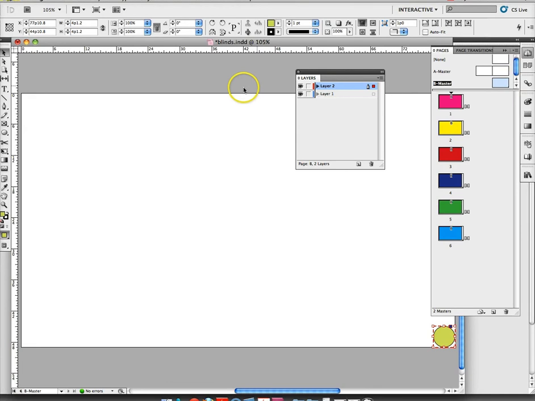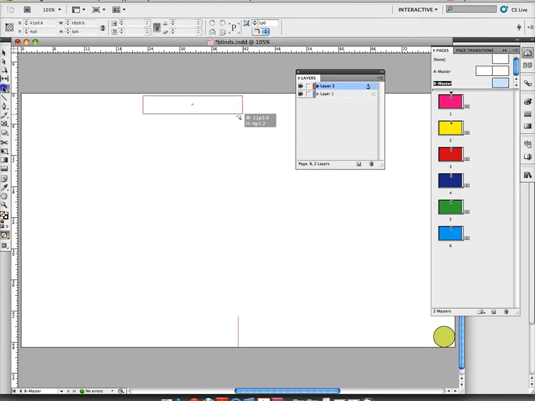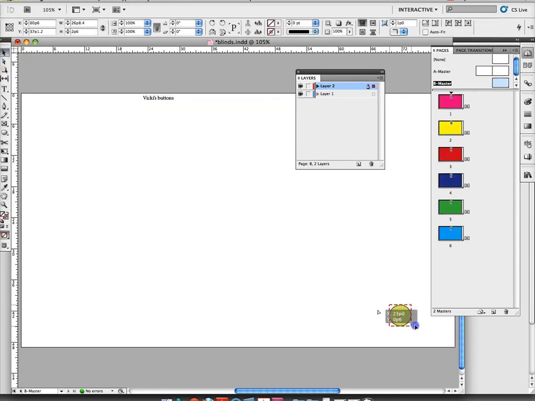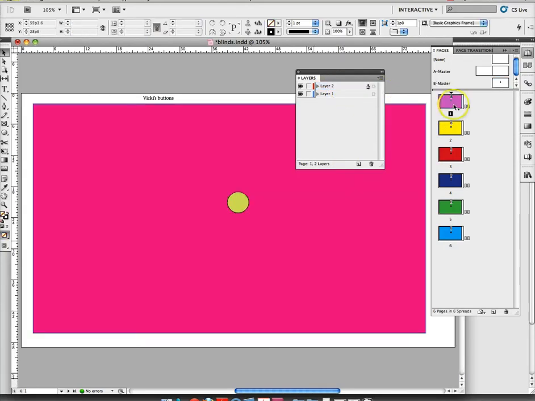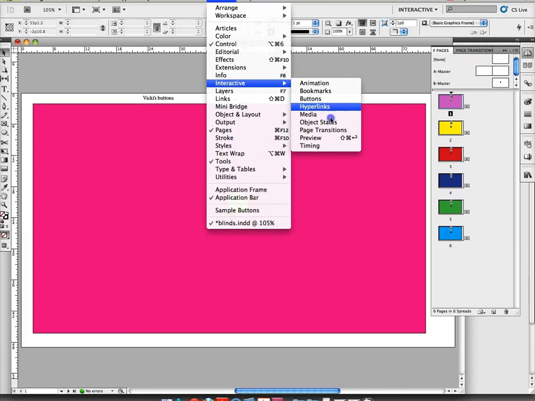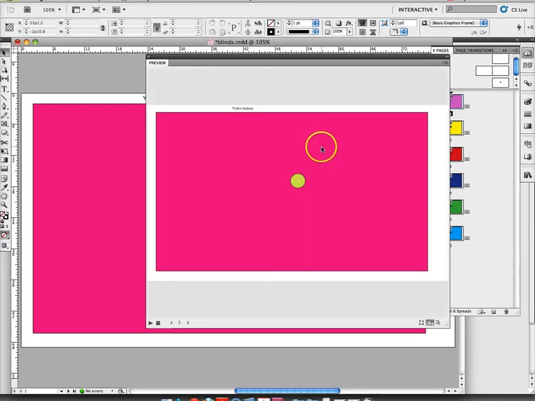So let's do this. Let me show you my change right here. Move it right over the middle. There's Vicky's buttons. And John wants you to see it on top of my transition. That's what you want, right? Right. We want to see if it works. And because it's on a layer above it, which John's absolutely right, you can see it's working. See, right here. And then if I go to preview, I can put it wherever I want, obviously. It's not the best place for a button, but nonetheless.